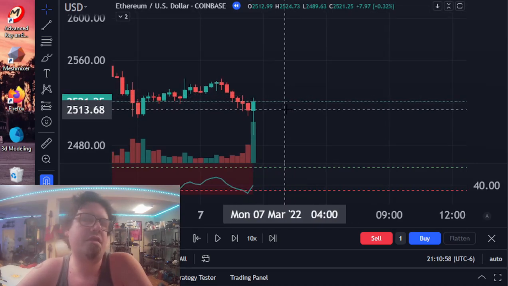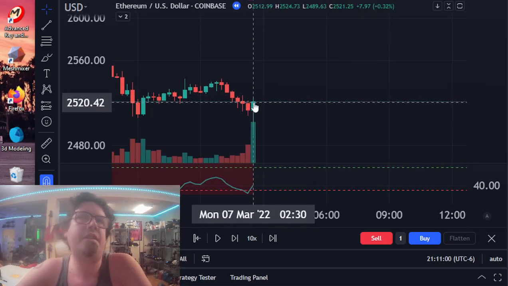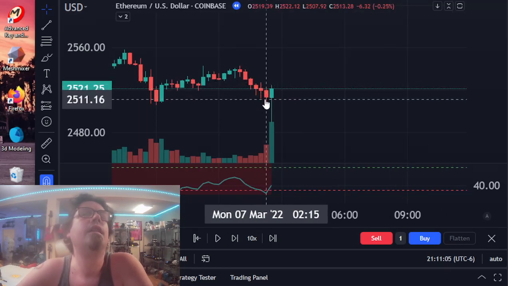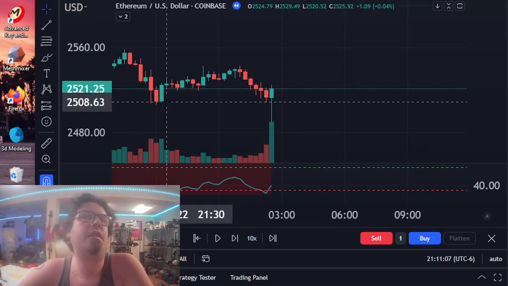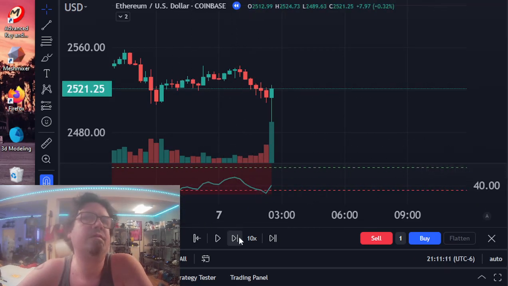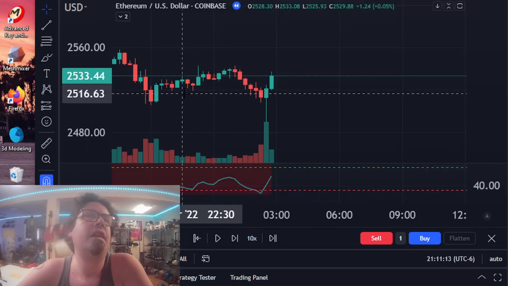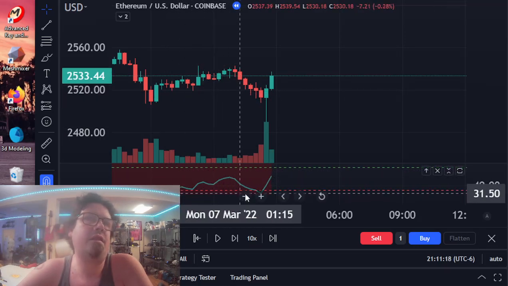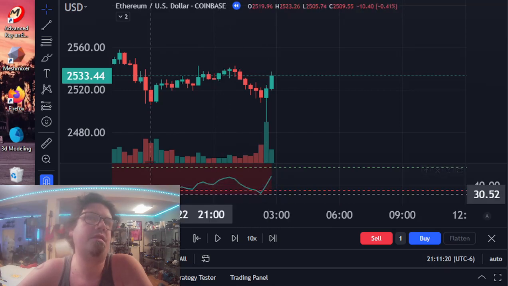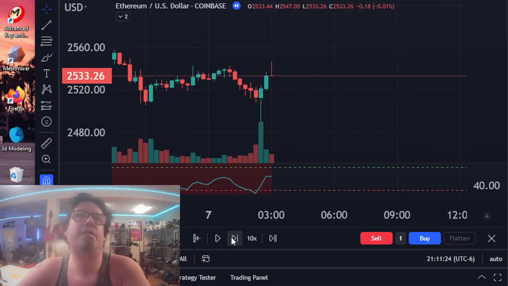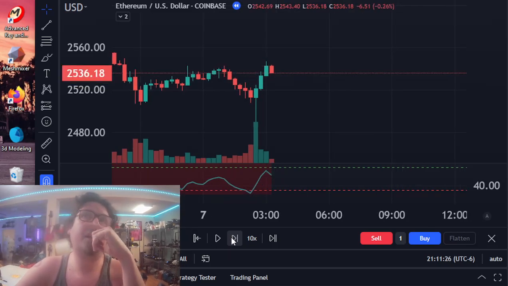Now this is interesting because the green body is technically larger, but it's not more than twice as large. There's a divergence here. I would probably take this, but there isn't. It is worth noting that these are a lot closer than these are. There's a big difference between these in those, but it doesn't really fit the criteria that I'm trying for. But that would have been a pretty good trade.